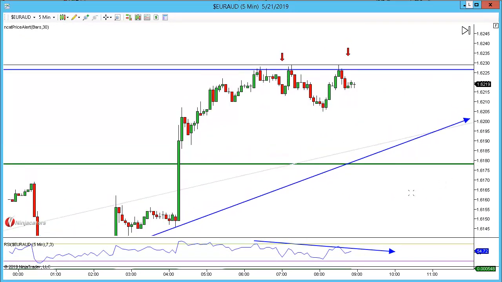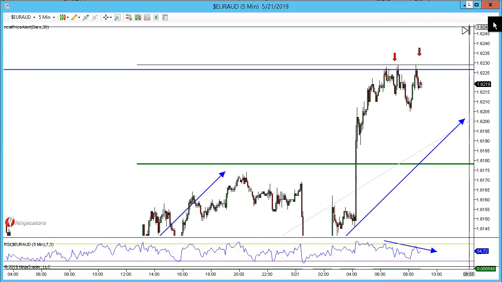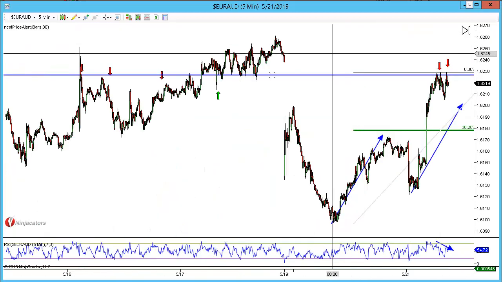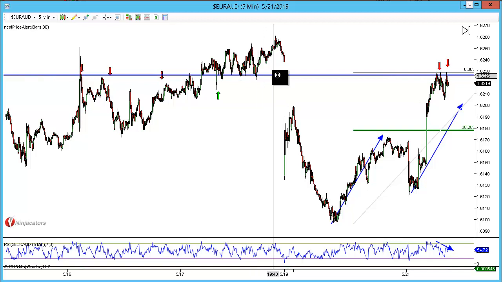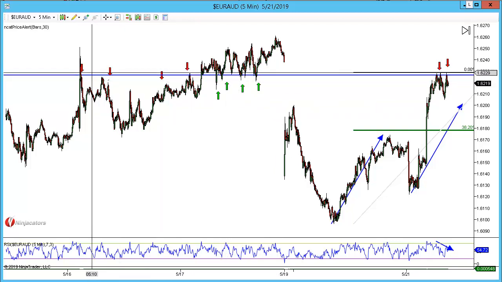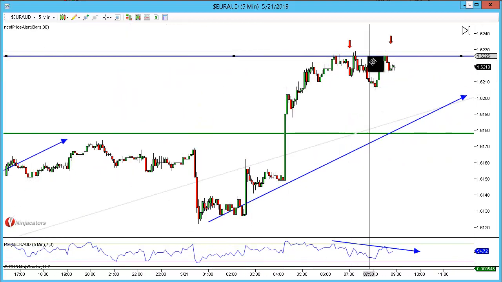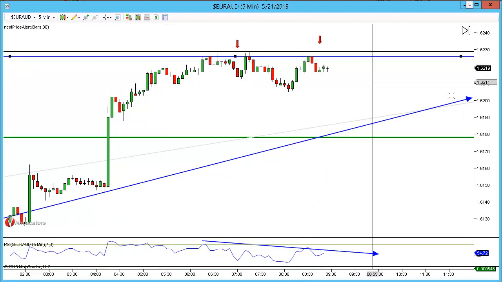So we've got quite a lot here, to be honest. Right, let me show you structure first of all on the 5-minute. You can see the various structure levels here on the 5-minute. Problem with the 5-minute is that we don't always get the perfect structure level because it is a lower time frame, so it doesn't always adhere to it perfectly. But this one, as you can see, is on the closes of the candles.